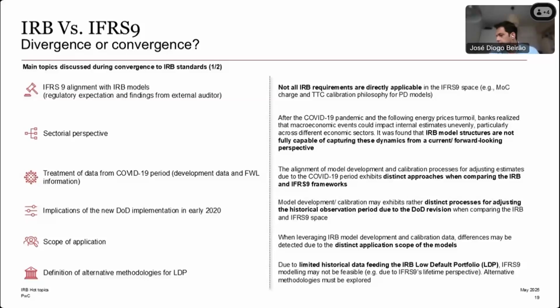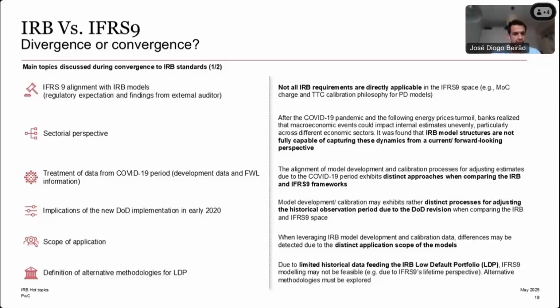This is also aligned with the perception that the ECB has detailed in a recent document from July 2024, specific on novel risks, where it is detailed that banks are still roughly doing the incorporation of novel risks in their IFRS 9 models, having an approach very focused on the ACL as a whole, and not being able to bring the idiosyncrasies of the impacts inside of their parameters, linked to what are the most exposed portfolios.